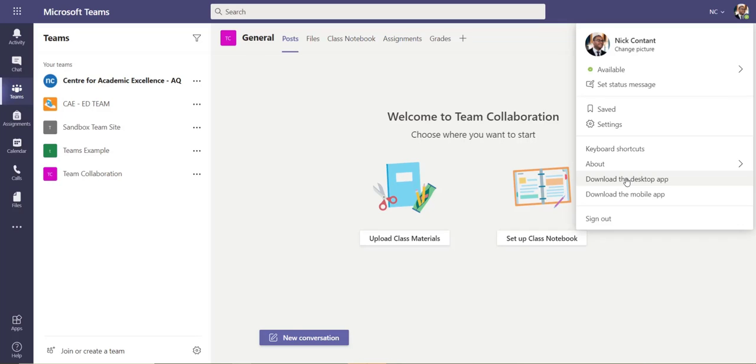You're not accessing the service through Google Chrome or Firefox or Safari, so there's no need to worry about how those browsers integrate with Teams. And lastly, the app is a bit more secure, again, as you can access it from your computer and not through any web links that may be compromised.